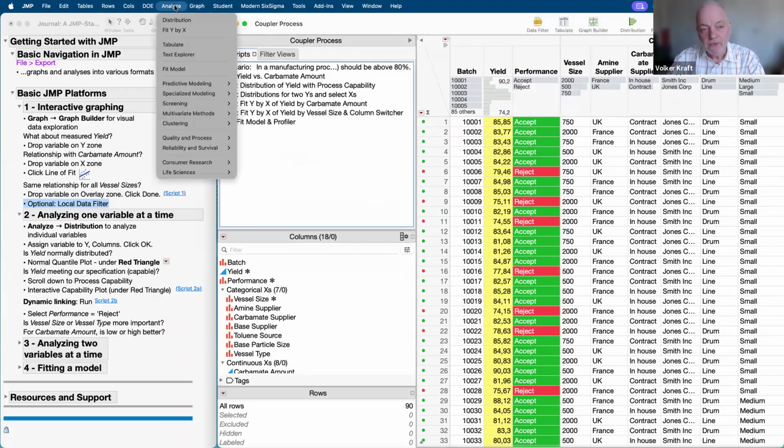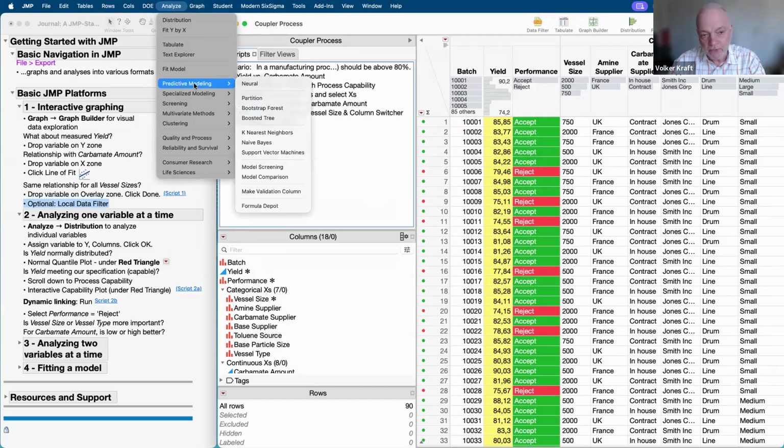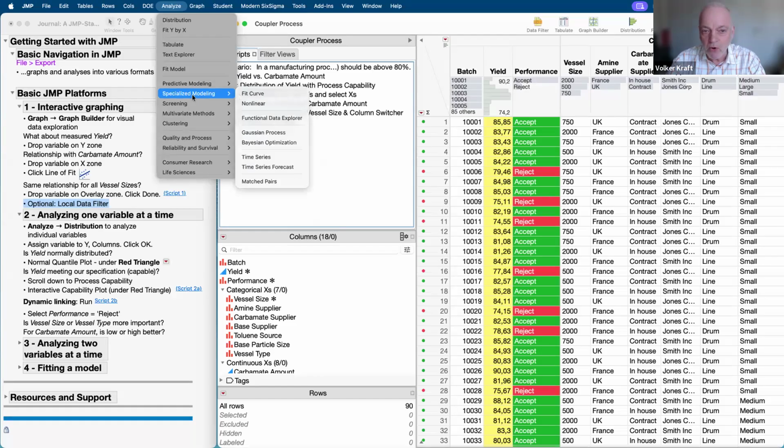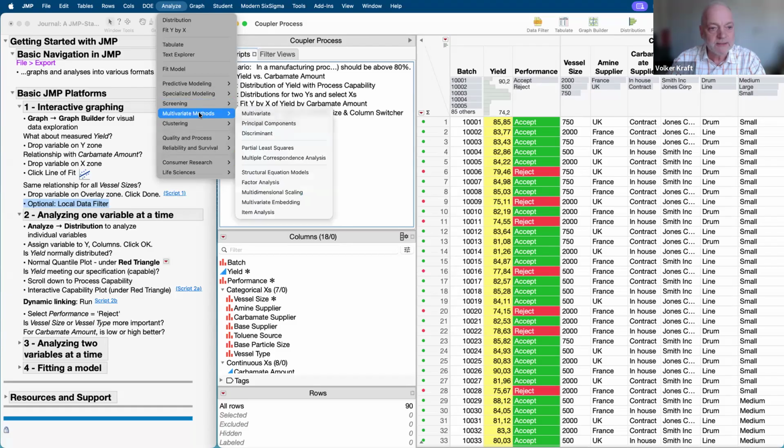So there's another menu called Analyze, and there are more statistical analysis platforms. And there are many, so maybe on the first look, it's a bit overwhelming because there are also many modeling tools and machine learning and multivariate analysis.